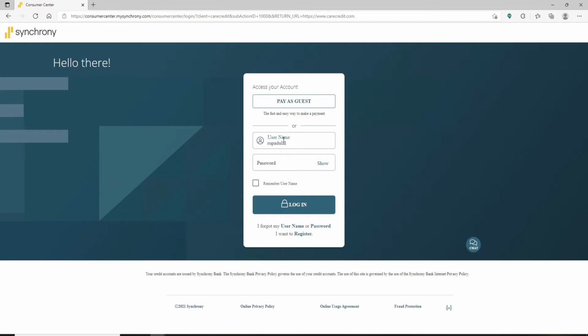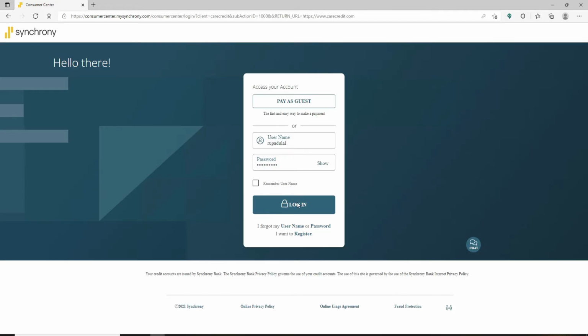Make sure to type it correctly and then head over to the password field and type in your password correctly as well. If you'd like to double check your password, you can click on the show link right in the corner of the box. If you want the system to remember your username so that you won't have to type it again while logging in with this particular device, leave this box checked. But if you are using a public device or a shared computer, uncheck the box and you can simply log in by clicking on the login button.